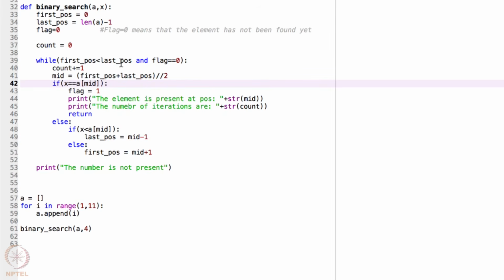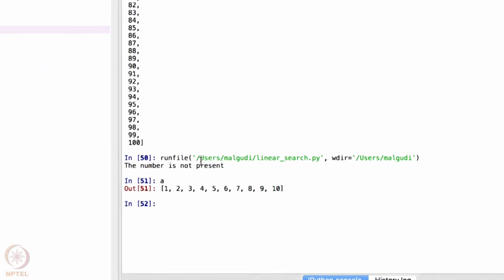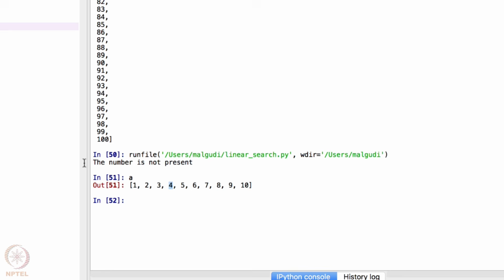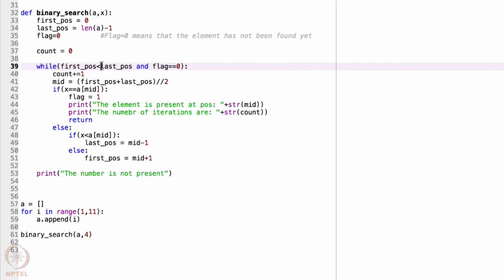That is, first position is less than last position. It is showing that here the first position is not less than last position, it is equal to last position, and here it will fail, and I will not be able to search this element. So to fix this, I have to make this condition less than or equal to, which means when first position is less than or equal to last position, until then you have to search for the element.